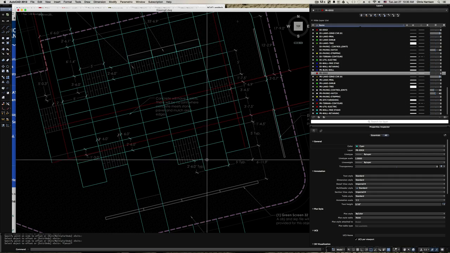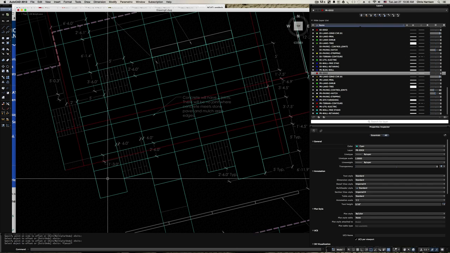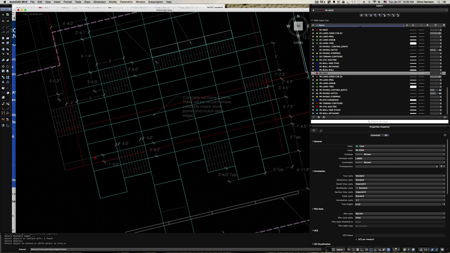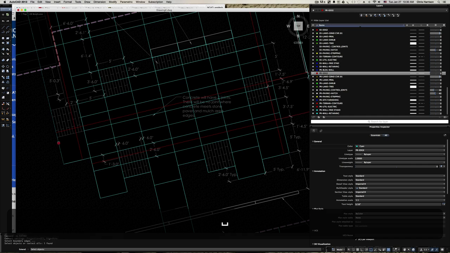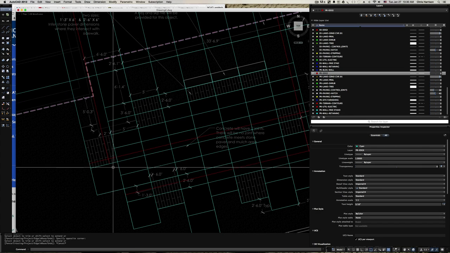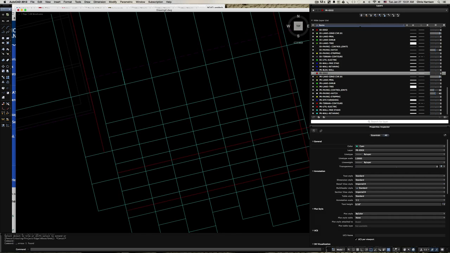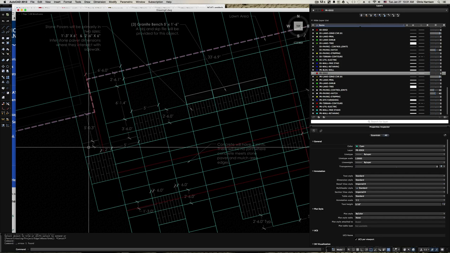I just need to start trimming some stuff out. Okay. And let me just extend that here. And I will now trim that. Don't need that. Work on my edges first. And extend this out here. And again, trim. Trimming as I go so I can see these pieces. And again, extending this. And trimming all of this information here. Don't need that. That, I can get rid of that. And extending this one.